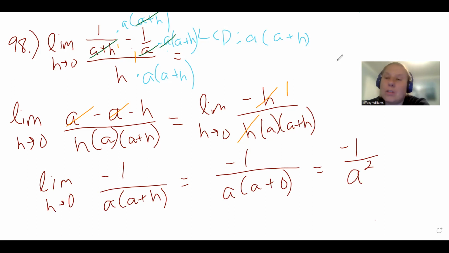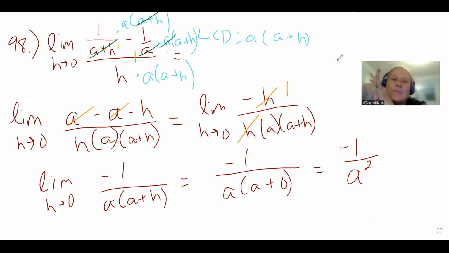This is different than what we have seen up to this point. Up to this point, we've been seeing numerical answers. And now we do have variables in the answer. And that's okay. That's fine. You can get answers that have numbers or have variables in them. All right, cool. So that was a complex fraction.